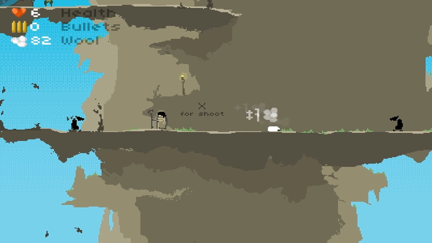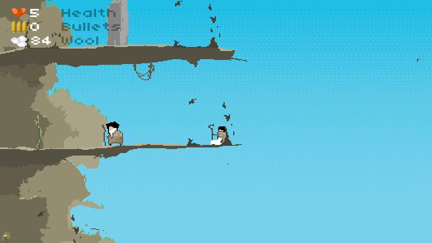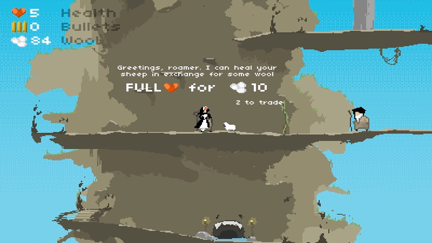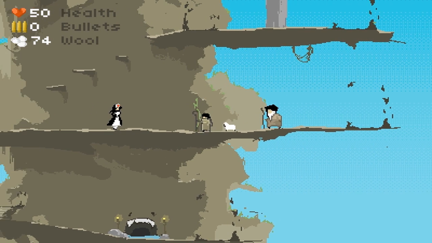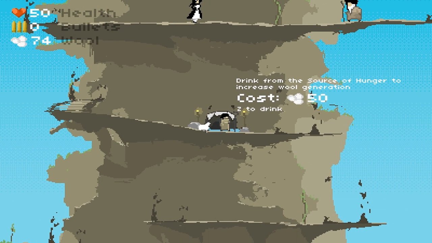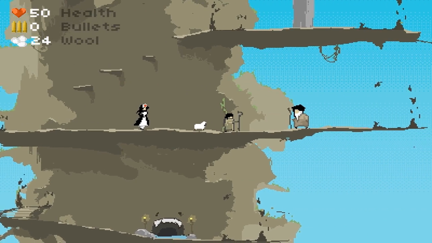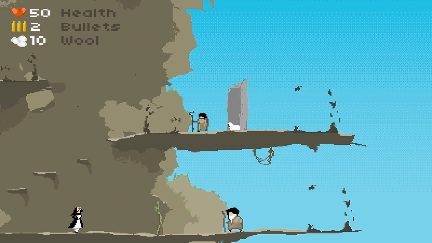It seems to keep them from respawning immediately as well, so we just can't risk hanging out for too long. And this is how we make progress, I suppose. And it's still only 10 to get a full heal, so that's really good news. Now I actually have enough to go back down and take another drink from the river, which will give us more wool generation. Now it's going to be 100. And now I just need to buy a couple of bullets. And we'll see what I get per eat now.